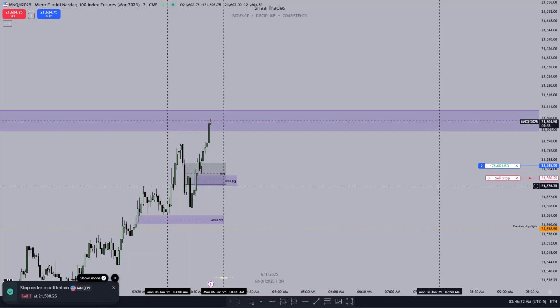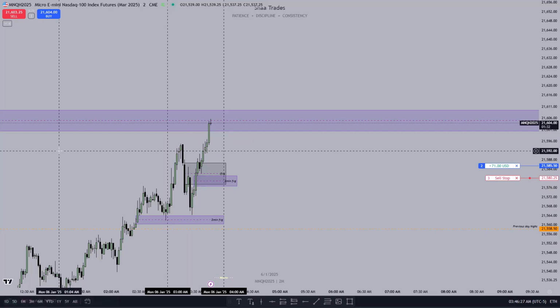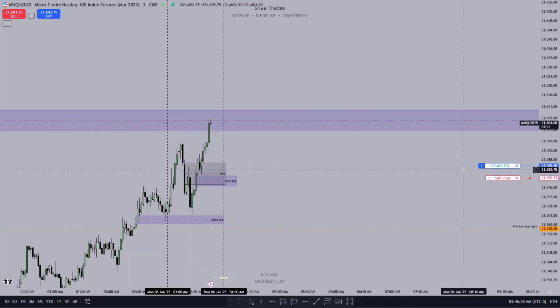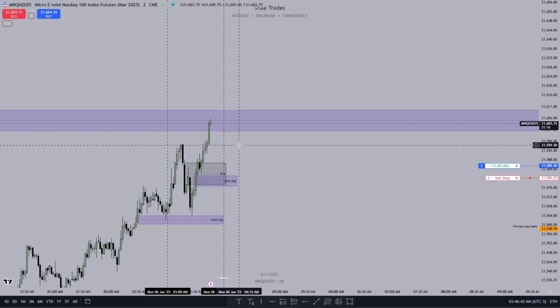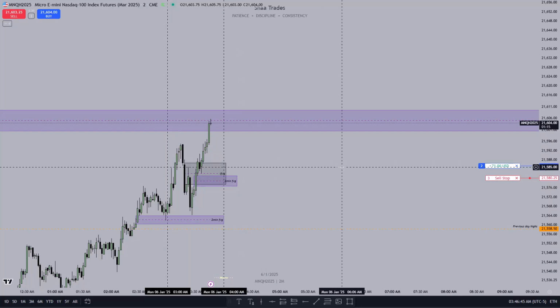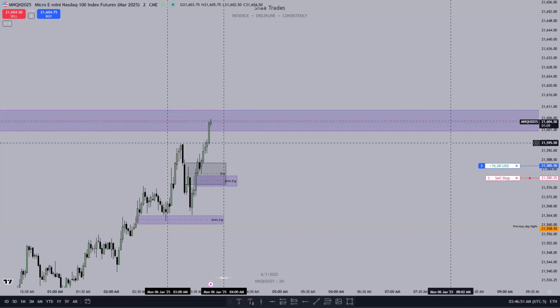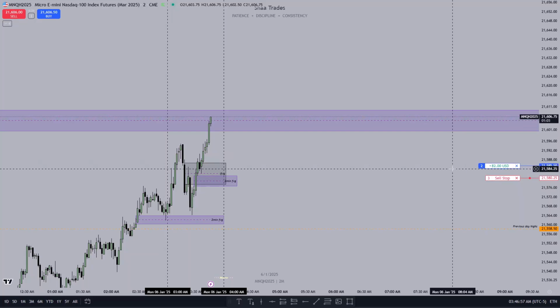Now, as we mentioned, this is a 2-minute fair value gap to the left. Now if price breaks this, I'm going to treat this as an inversion, and I'm going to move my stop loss to break even or better, because if we go above this, I don't want to see price come back all the way down here, right? So that's what I'm looking at right now. If price goes above this, stop loss moves to break even or better, and then think about taking off another one and then leave a runner. But yeah, let's see.